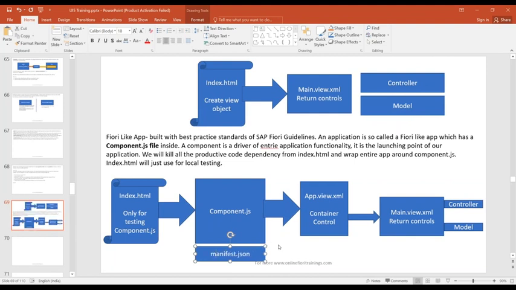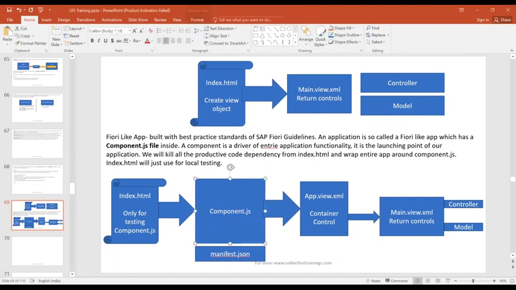Step by step, line by line, no copy paste of code. Just understand this PPT is so important. Take a print of at least this PPT and carry it with you today and just read through it 4 or 5 times throughout the day to understand the new application structure of a Fiori-like app.